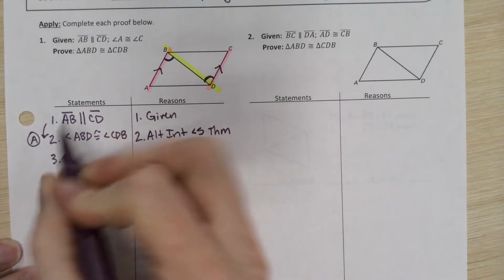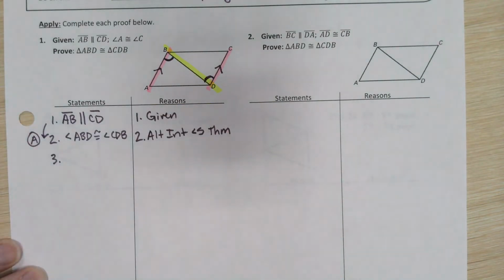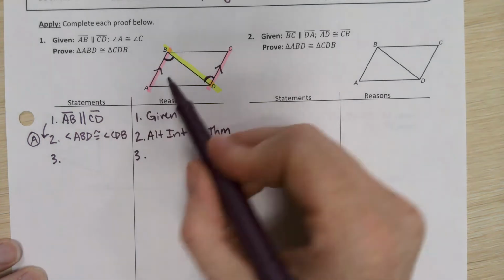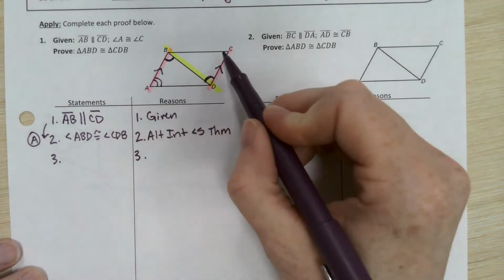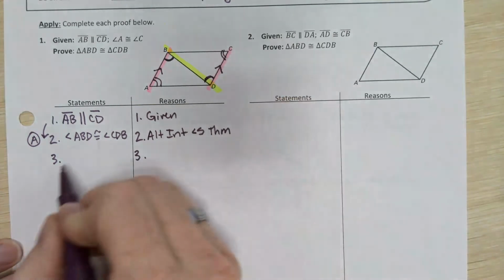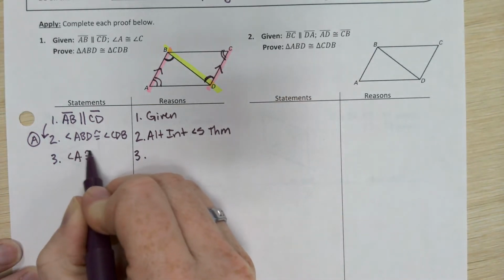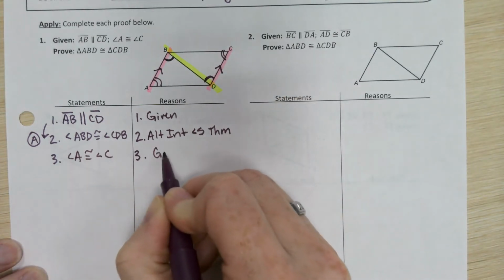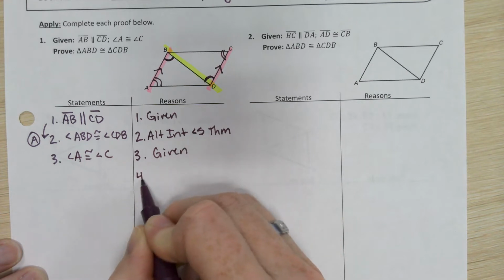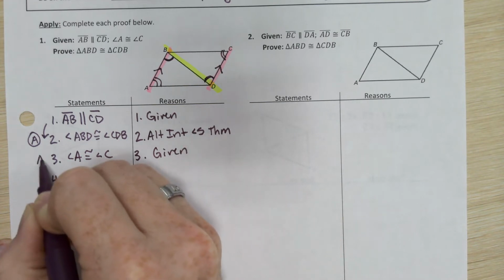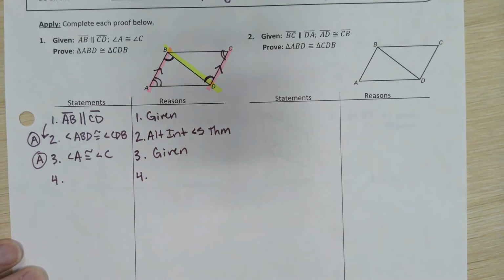And then because my goal is to get to congruent triangles, I know I need to keep going, finding more congruent angles and congruent sides as I go. The good news is I have another given. Angle A is congruent to angle C. That's not true because of the parallels, but it is true because it was given to us to use. So we're now up to 2 pairs of congruent angles.